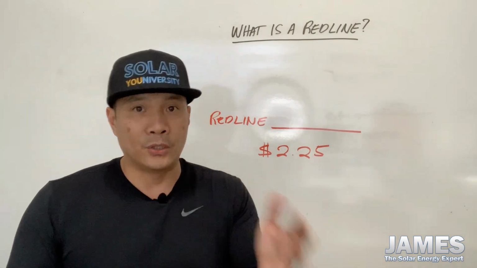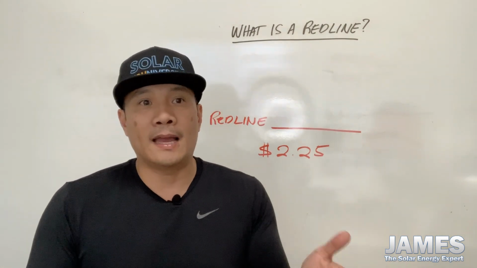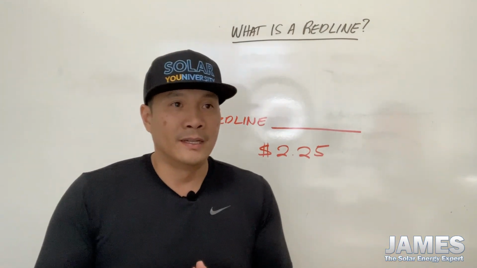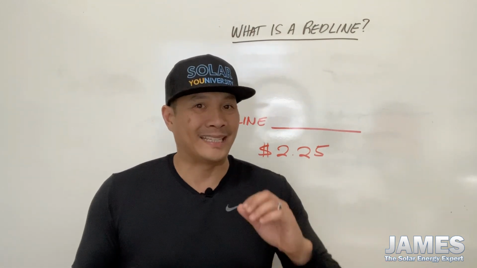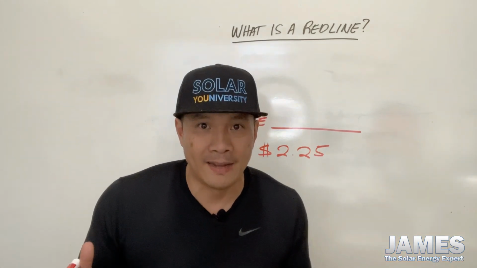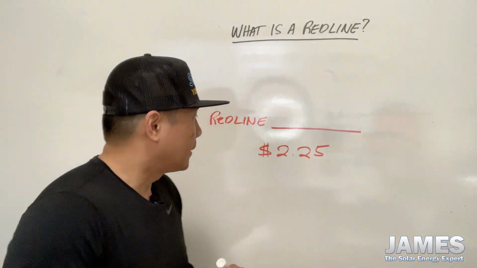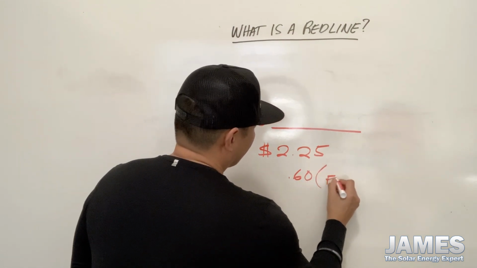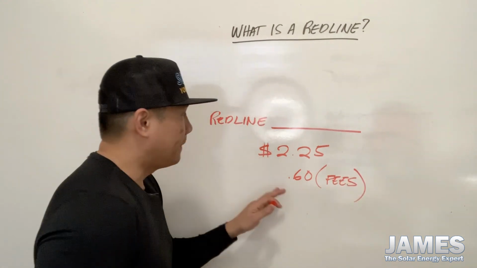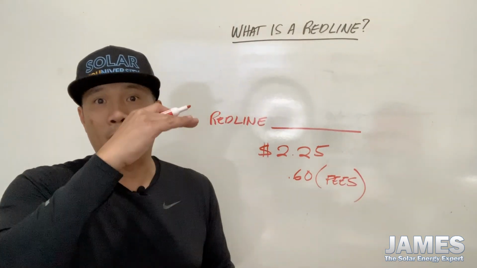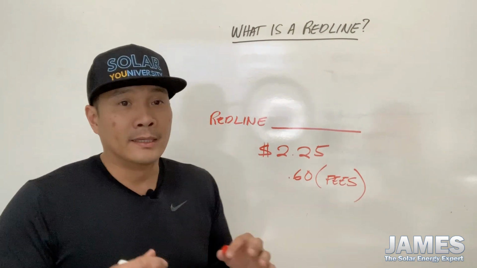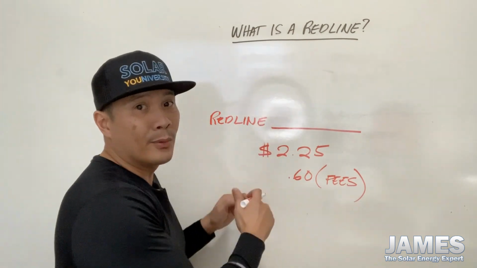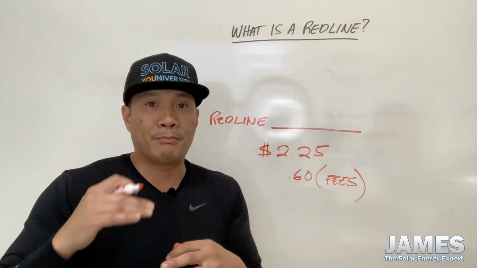But most of the time, you're probably going to be selling a finance deal, meaning that it has to go through a bank and there are dealer fees involved. So the dealer fees can range, it's really ridiculous. It can be like 15% all the way up to 20+%. But as far as an average, you're probably looking at close to, say, 60 cents, right? 60 cents for dealer fees. So as you can see now, the Redline is starting to go up. And keep in mind, like I said, the Redline is correlated to your commission, right? The idea is to get the lowest Redline possible so you can actually make some profit, right?